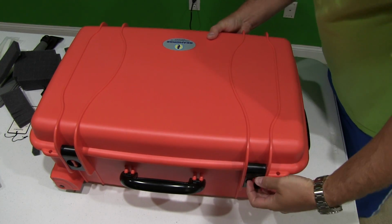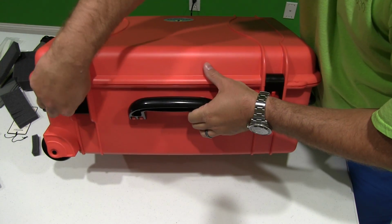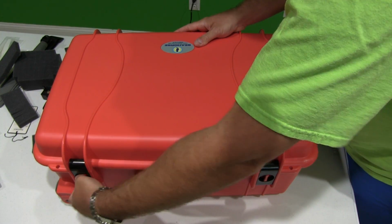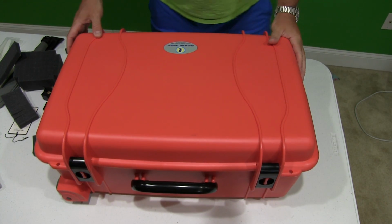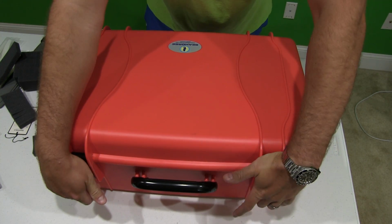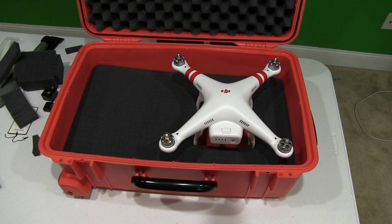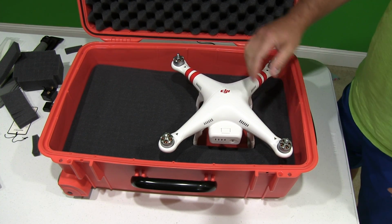And if you want that extra reassurance, and you've probably seen in the review of this case, you can turn these little things here and it'll lock it. So better prevent it from opening during transport, whether that's to and from the field or through an airport or whatever. And there's also those locks right there. We can put a TSA approved lock so TSA can get in and inspect without having to have your combination. So that's just layer number one.